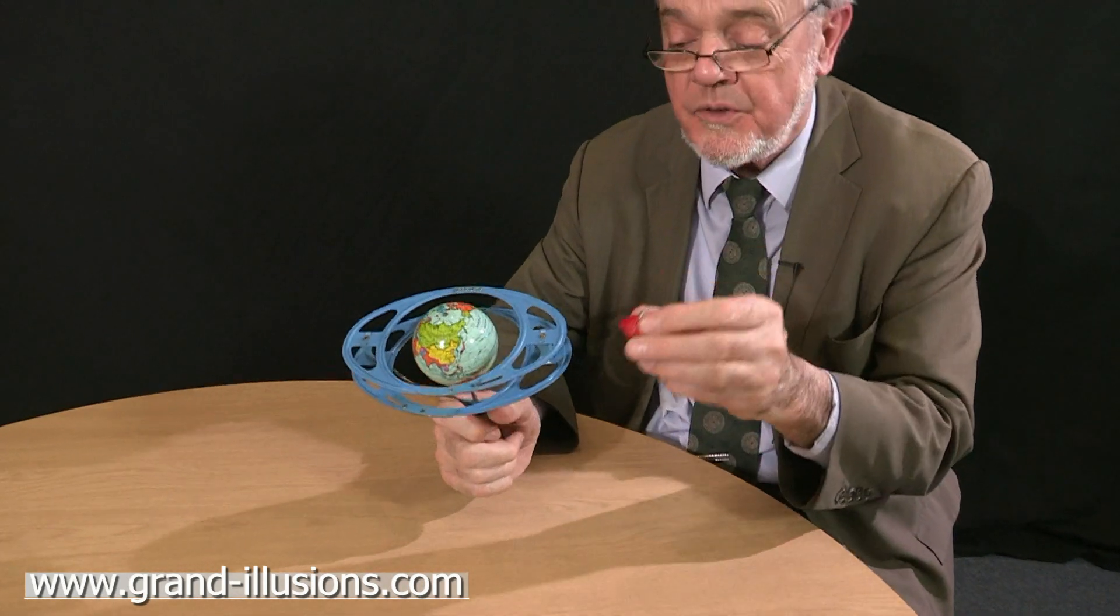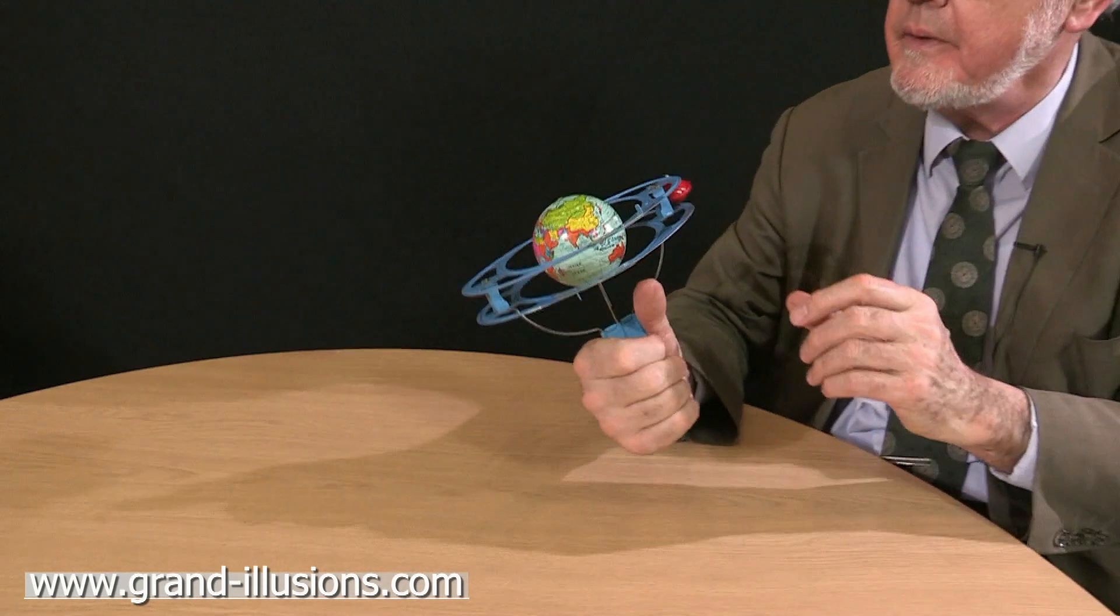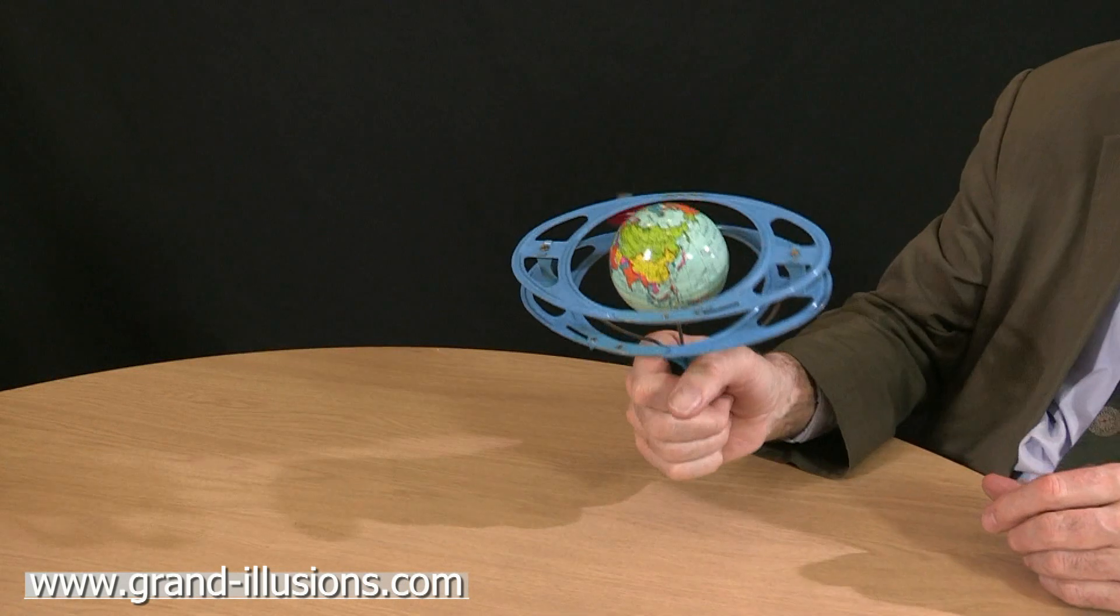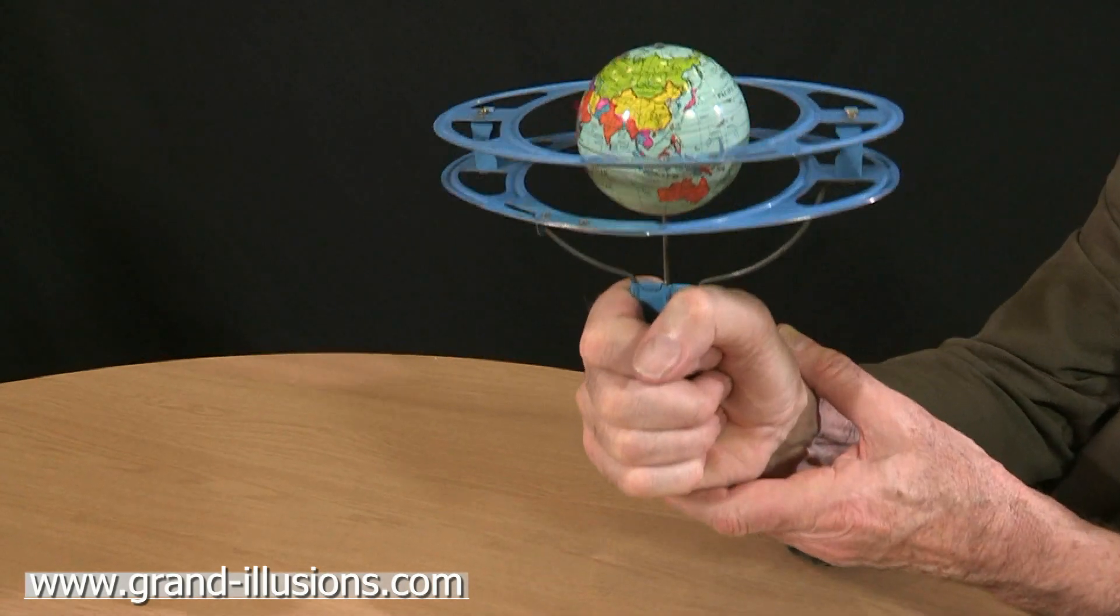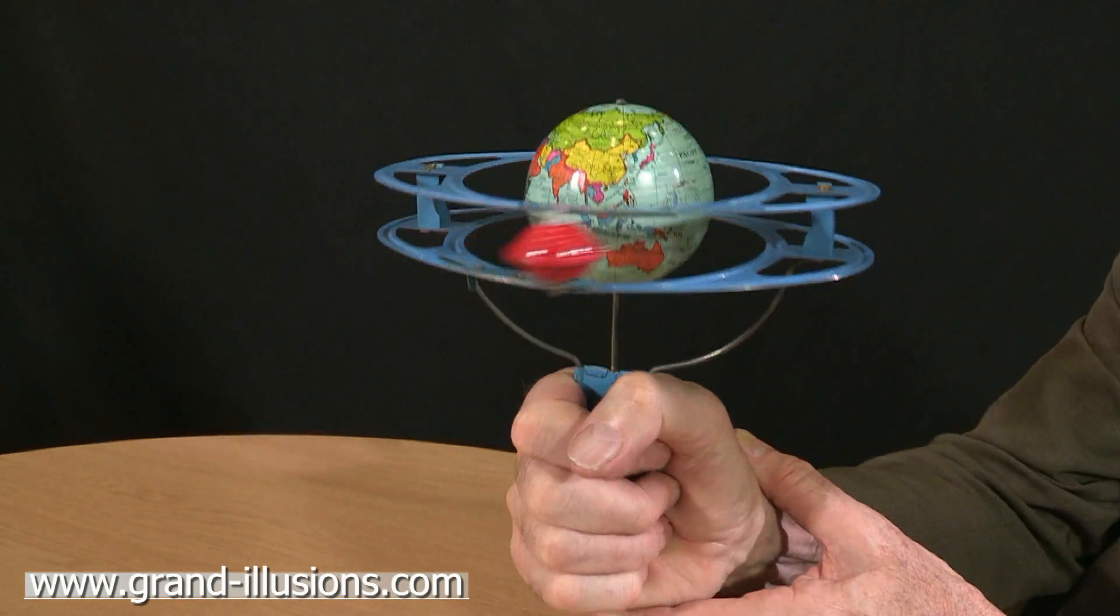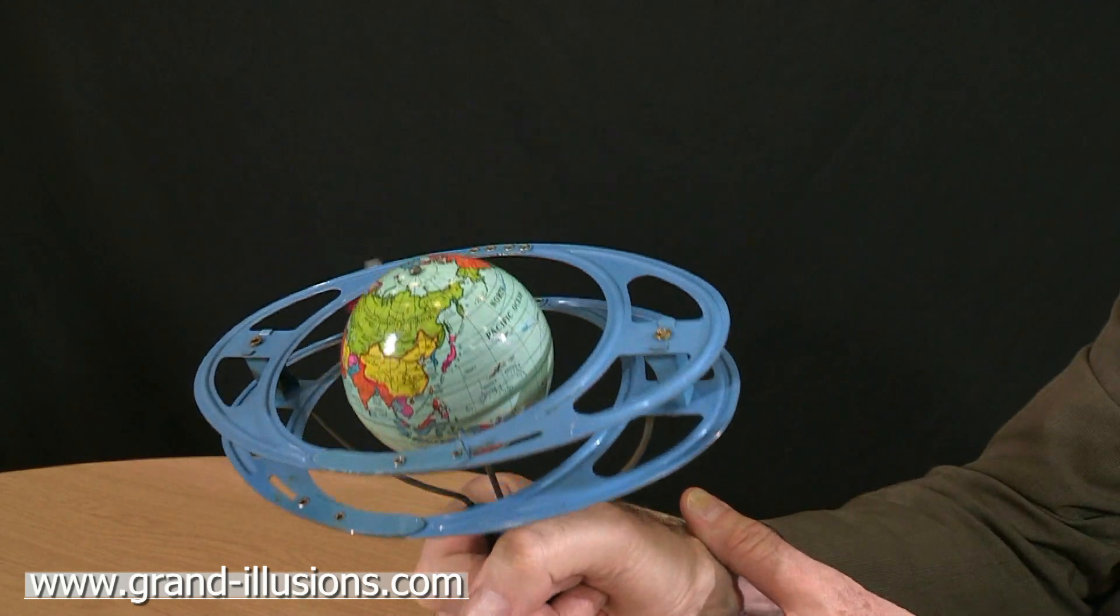This is a magnetic top and it's a satellite, so when I set it going, and now we've got a nice view of a little red satellite whizzing round the earth at high speed.